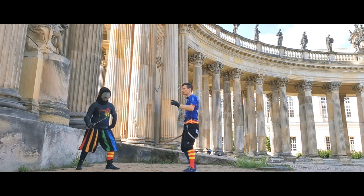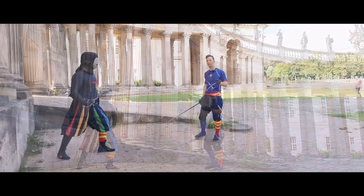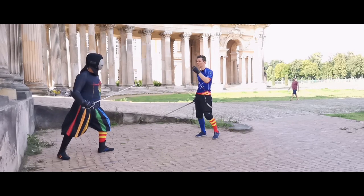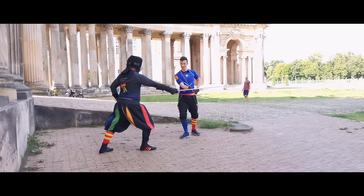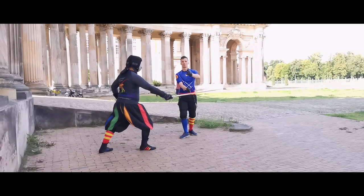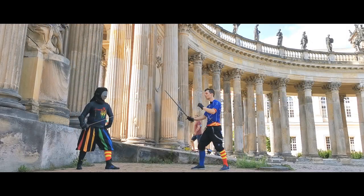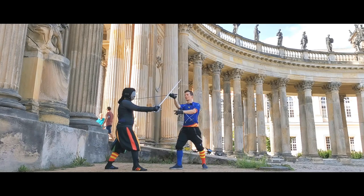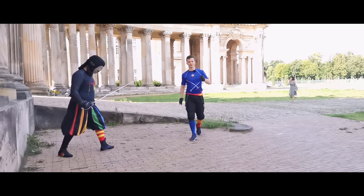Last week we also discussed how to defend against thrusts. The first exercise was a parry — we parried with a Metsu Mandrito, again turning the body well behind our sword, and then depending on pressure threw our riposte either with a Reverso Tondo to the head or, if we still have pressure, a Punta a Parry Versa to cover our left side.